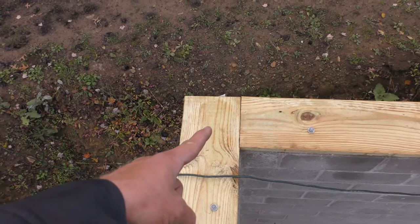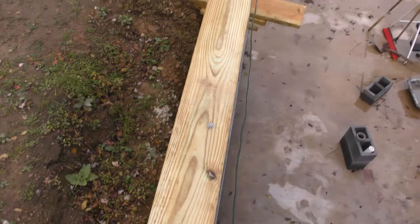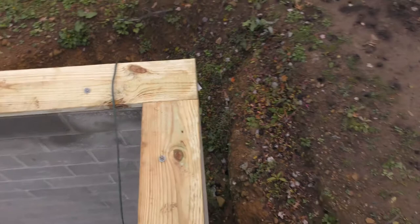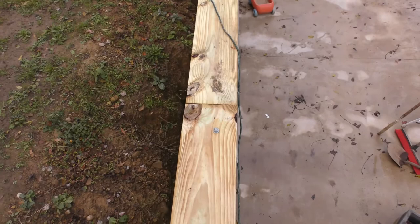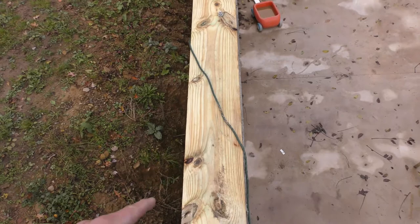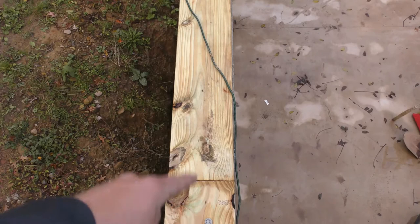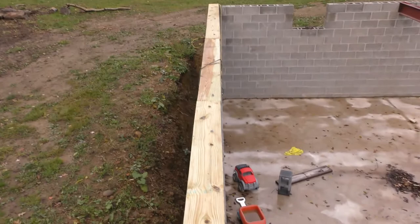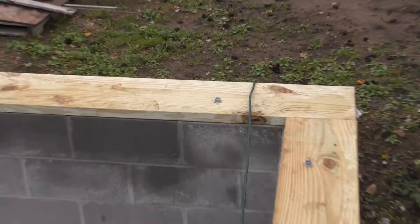So if we go around here, we'll just take a look. So this board here, we're within a foot, no closer than 4 inches there, and same here. So this board I don't have to add J bolts to, but if we continue to the next one, no J bolt. See, what they should have done is every 12 foot or every 16 foot, they should have had two J bolts roughly 18 inches apart. That way you can make sure the end of the bolt lands perfect, to where the ends of the boards have a J bolt holding them down, which they did not do. How they did it would work if you had a 42 foot long board, which obviously we don't have. And even at that point, that one there would still be off and have to be redone.